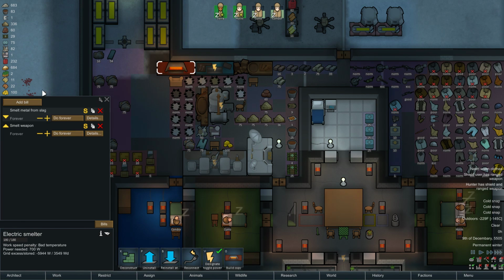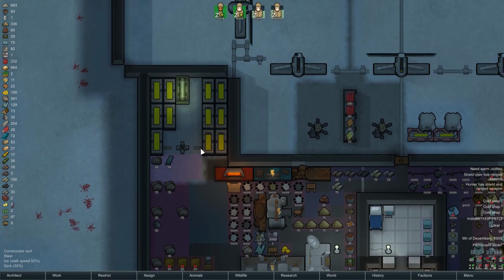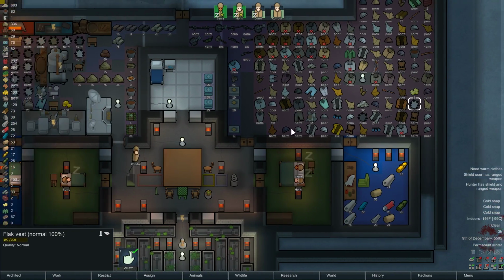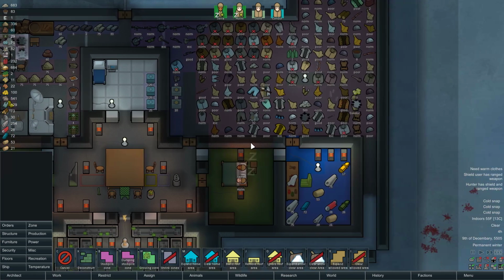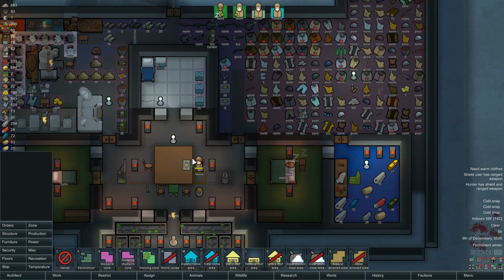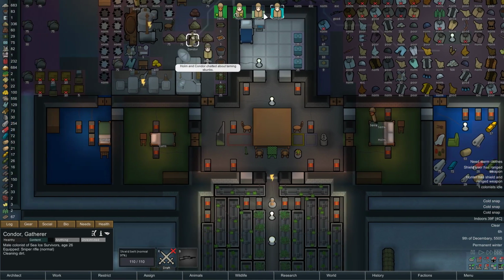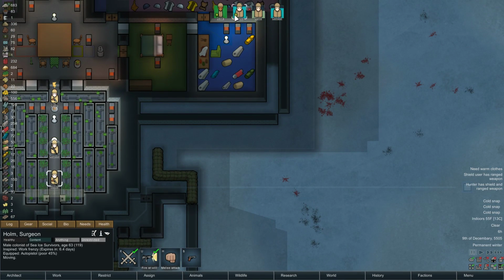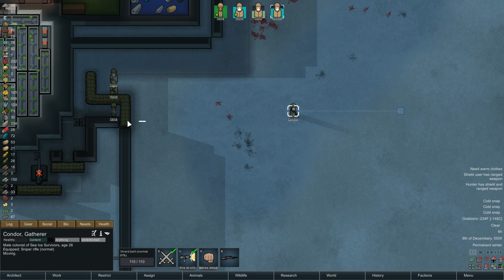Got all these flak vests. So many flak vests, so little people to wear them. Alright, so looking at our stockpile, we're doing pretty good. Looks like everyone is slightly bored. So we know the drill here. Let it rip.